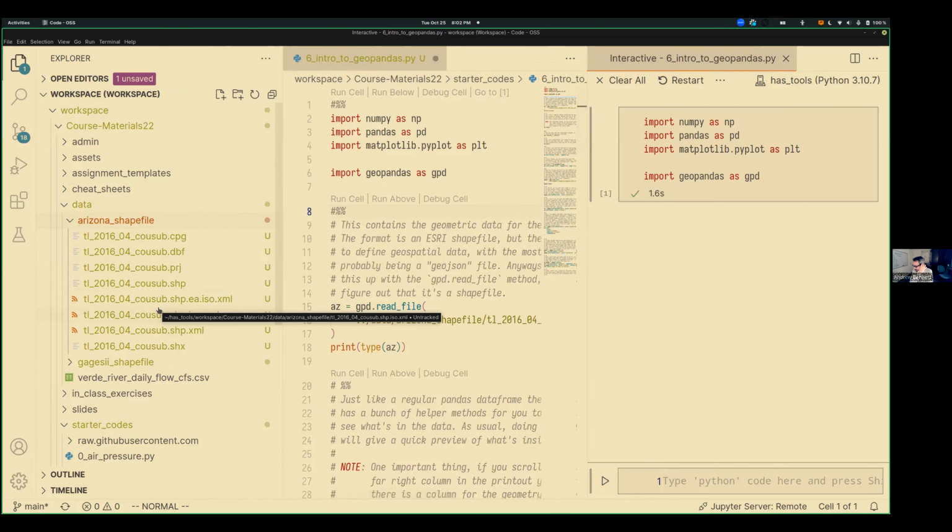These are Esri shape files, from the folks who make ArcGIS and ArcMap. If you're familiar with that, this is one of the popular geospatial data formats, particularly something you'll run into again if you end up going into consulting, for instance. On the flip side, if you end up going more into the software side of things, you might be encountering other formats of data which can be read in by GeoPandas, like GeoJSONs and so on.